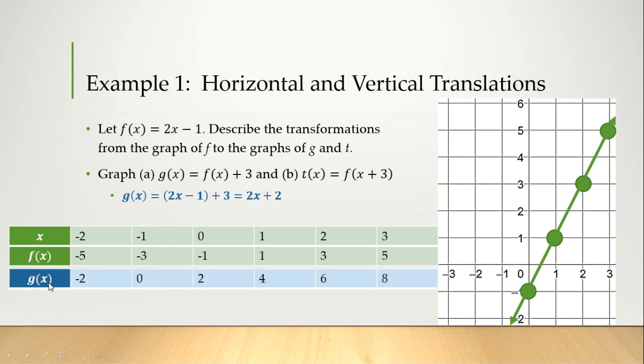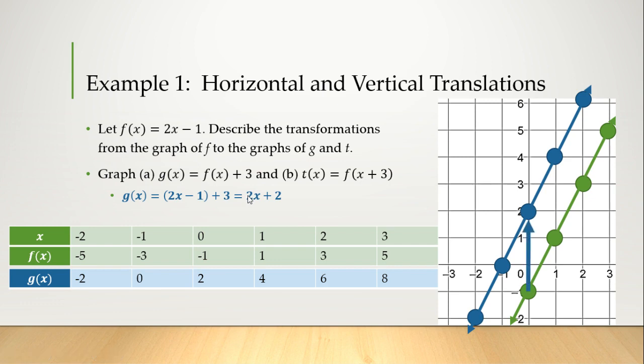So here's my g of x. I used the exact same x numbers as above. So if I put in a negative 2 into g of x, I get 2 times negative 2 would be negative 4, plus the 2 would then be negative 2. And so that's where I've got all these numbers for g of x. And then we begin graphing each of them, and we draw the line through them. Now we want to focus in on how did this change the green graph.